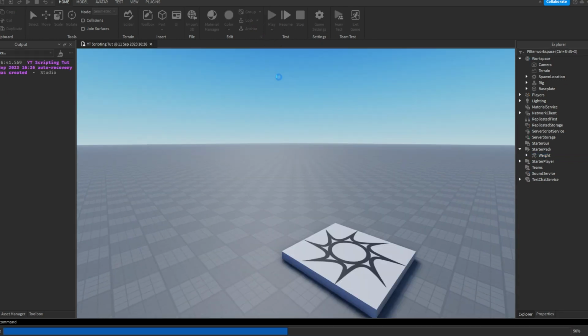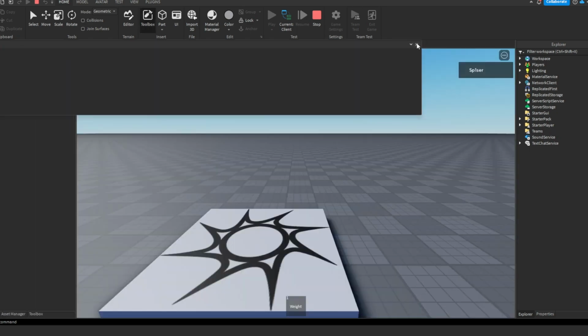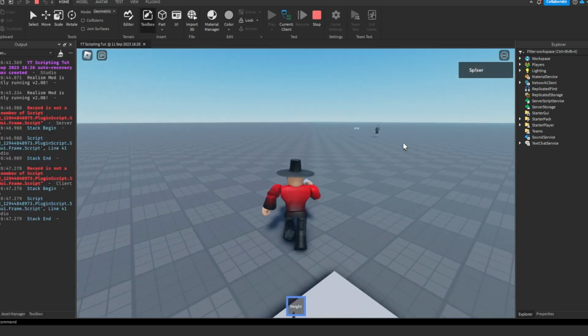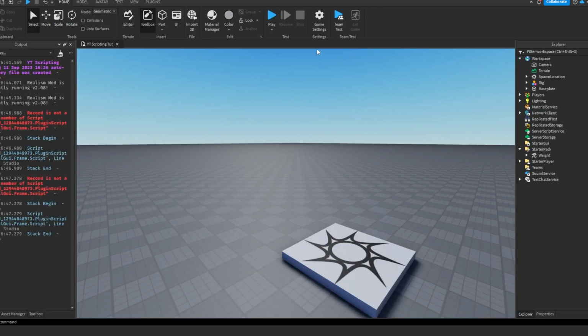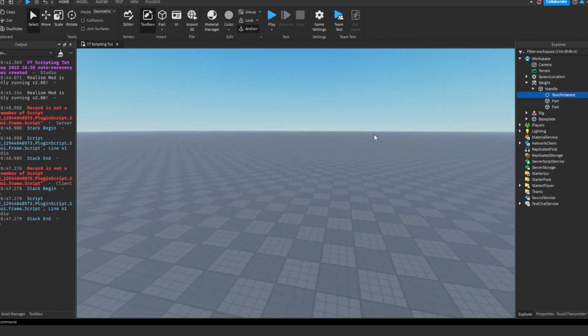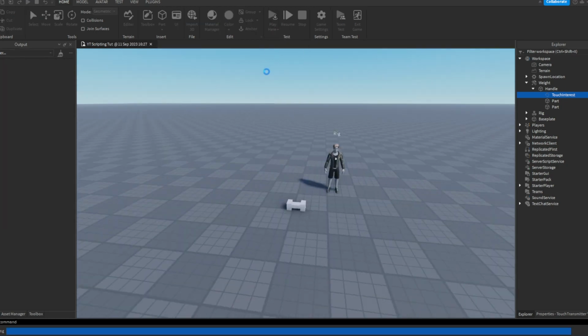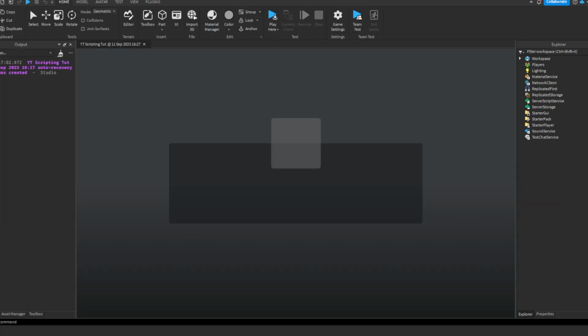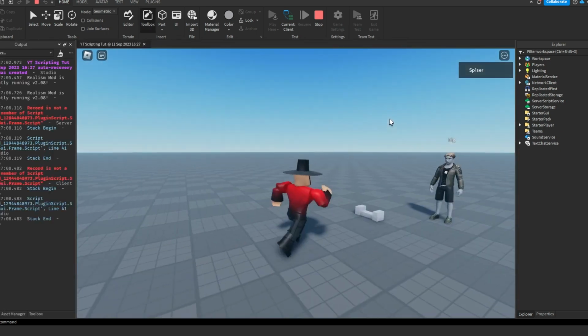So I'm going to play the game, and now I think it should work. So when I spawn in and then I open my weight, nope, it still spawns it over there. Okay, let me fix that real quick. Okay, I'm going to put this back in the workspace here, and okay, hold on. Let me test something out real quick. Let me see if my touch interest theory was correct, to see if it actually does that. So let me see if you actually pick it up.